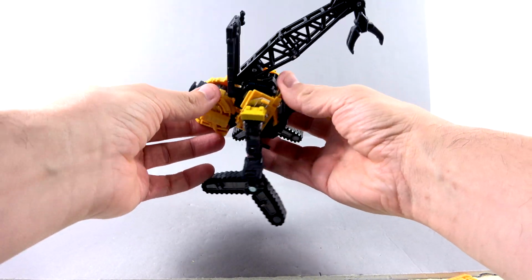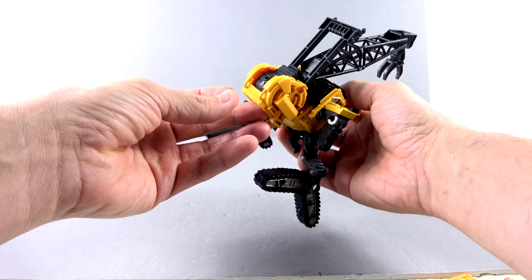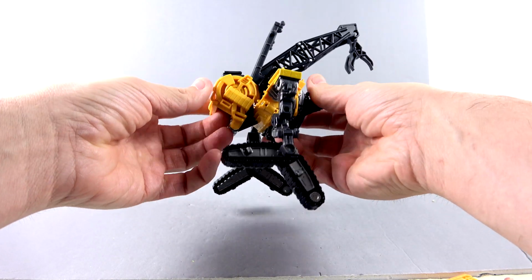He's got a bit of a butt right here. You could probably lift that up and have a hole. I don't know, he's got a booty, a big old booty.